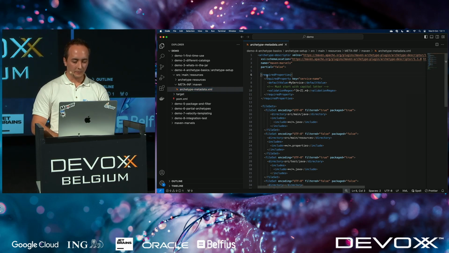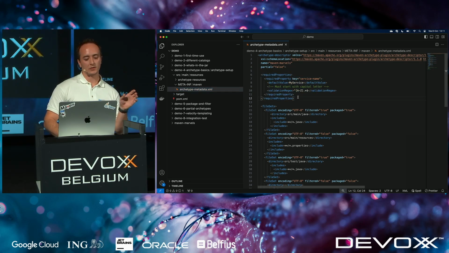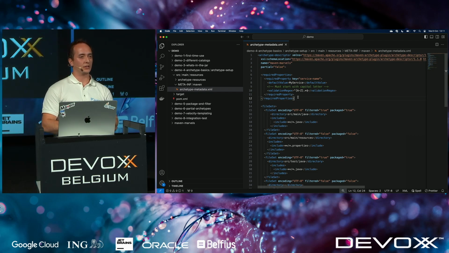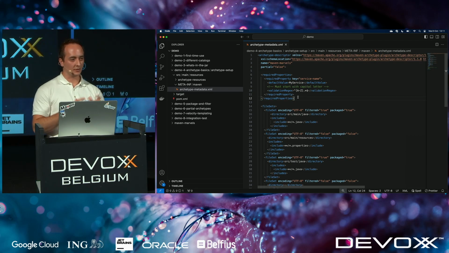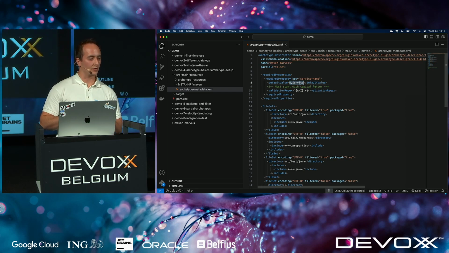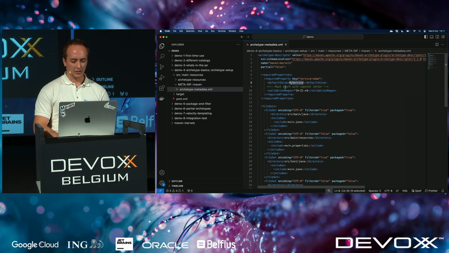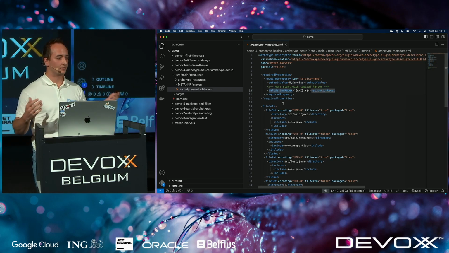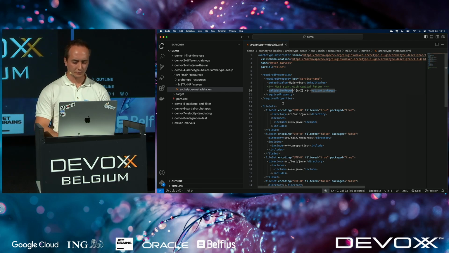So we can start with, for example, the required properties. It's good to note that you have a couple that are required by default, which are the group ID, the artifact ID, and the version. We were also asked to input this in the starter application, but we can define our own ones. So we can have a required properties element. It has a required property called service name. If you want, you can add a default value to it, so you don't have to input it yourself. You can override it later with command line properties or files. And you can add a validation regex in order to, let's say, make it start with a capital letter if you really want to.